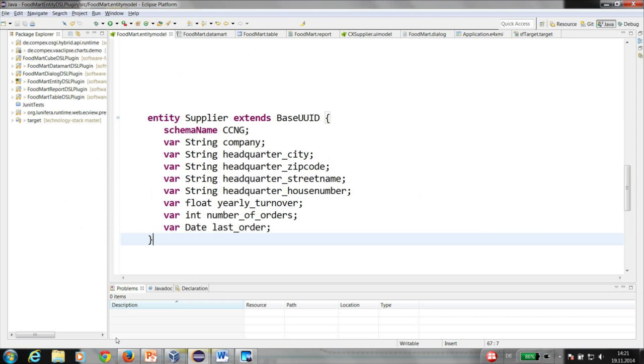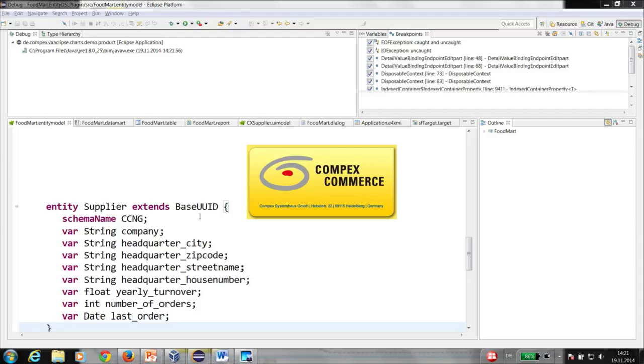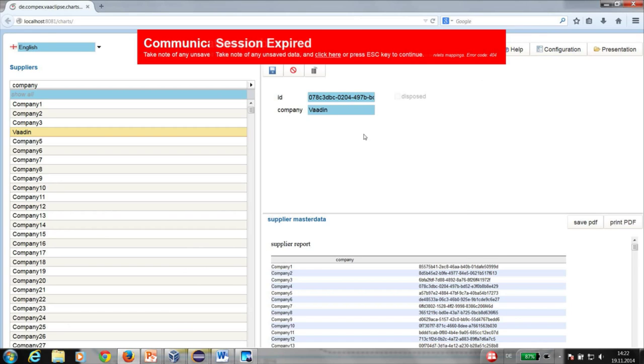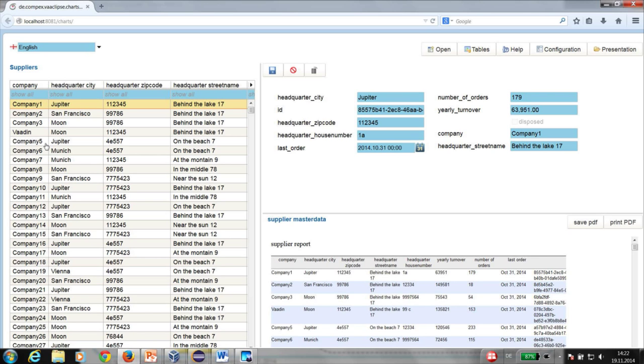Let's go back to the development environment. So, we added the attributes we wanted to add. We have the city, we have the zip code, we have the street name, house number, etc. You can imagine yourself what you would like to have when you want to handle a supplier. We will now start the runtime again and this information is now headed forward to the different DSLs. We will start our browser, restart it. And, like magic, you will see all this information now available in all layers and in the end user application. That's it. That's all we need to build an application.